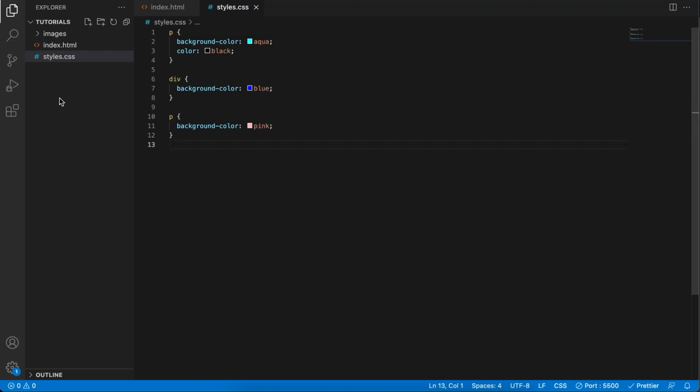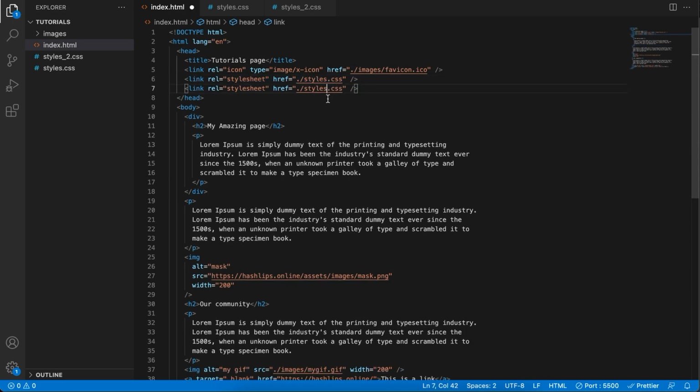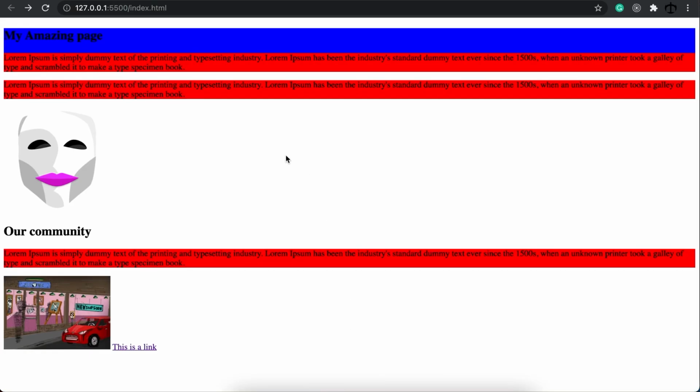We can achieve the same thing by creating a new styles file. So I'm going to simply copy and paste our styles.css file and call this our styles2. Now what I'm going to do is make this red, and I'm going to go over into our HTML file and import our styles2 file, like so. Now if we go back to our website, we can see that it actually took the red, because that whole style sheet has been imported last.